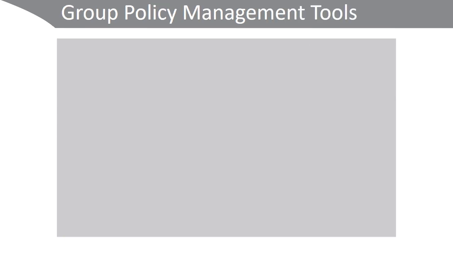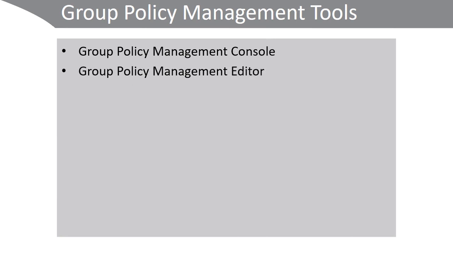When you want to manage group policies, you have a number of tools. The Group Policy Management Console allows you to view the hierarchy of your organization in terms of forests and domains and organizational units. You can also take a look at the group policy objects and see which containers they're linked to. The Group Policy Management Editor allows you to edit the contents of a group policy to configure the specific settings that you want to apply to your organization. You can do the equivalent of all of that through Windows PowerShell commandlets.